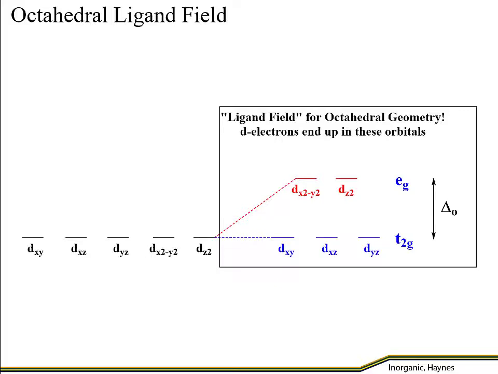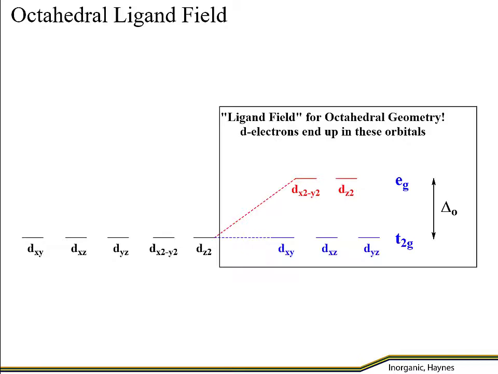So when you are looking at a ligand field for a different geometry, you would not call it delta O, right? You would talk about the difference in energy, so a delta E. But this is a very well-studied term. It has a special name, delta O, because of its applications in spectroscopy. So we are going to be seeing and investigating delta octahedral quite a bit over the next few weeks.